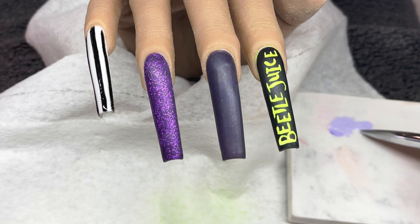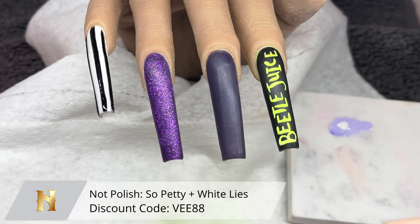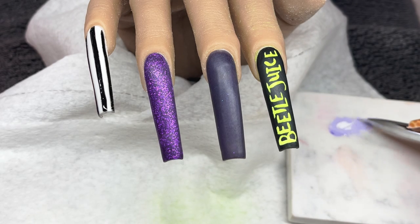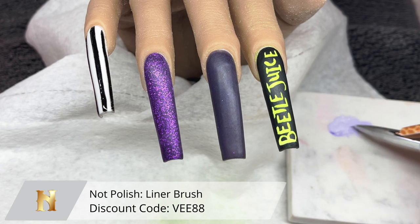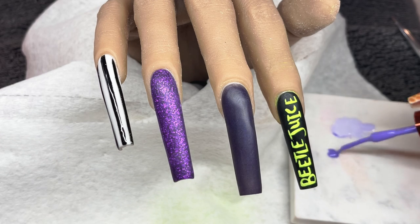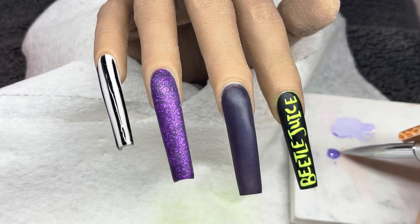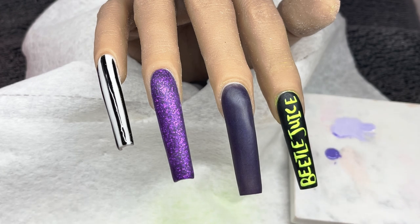I am starting off by mixing their purple paint with white, and I'm basically just mixing it to my liking, nothing specific. I'm taking their liner brush as well and just using that to mix it. And this is going to be used for the skin tone of the face. And then I'm just adding the other colors that I'm going to be using on that same design and have them ready for whenever I need them.